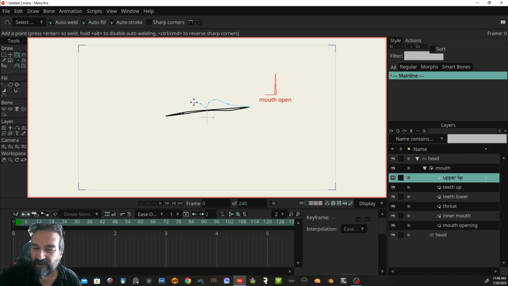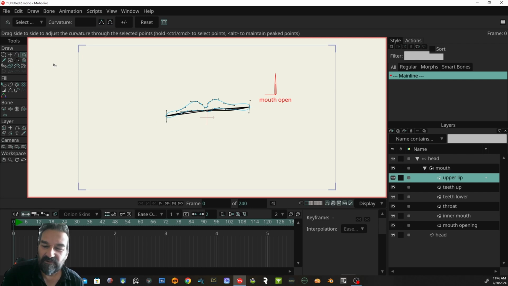We're going to get all stylized here. Something like this and this. And of course you can see that those get wiggy, so we're going to fix those corners in just a second. Like I said, the more little breaks in the line, the more complex it gets, but also the more control you'll have. So you have to balance that out. Now there's our shape. We need to make sure that these little corners here are sharp. So click on that one, click the sharp button, click on this one and sharp that one as well.